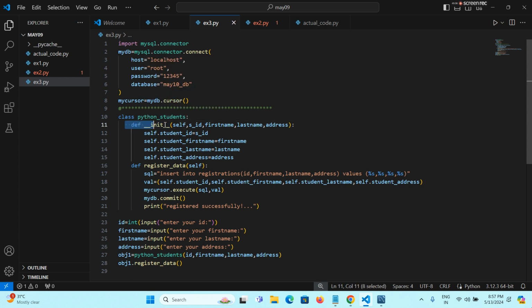The constructor is an interview question. They are asking what is a class, what is an object, and to write one example code. In interviews they are also asking what is a constructor, what is the init constructor, and why we use self. So these types of interview questions they are asking now, so you must prepare. You must know about the OOPS concept, guys. Try to learn, and if you want to learn more, you can refer to the internet also. You can get more information about the OOPS concept. So that's all, guys.